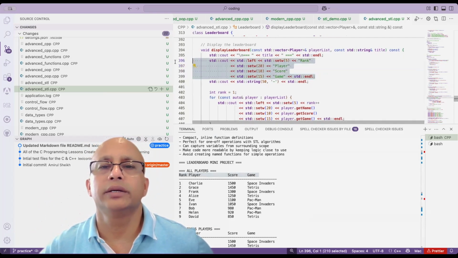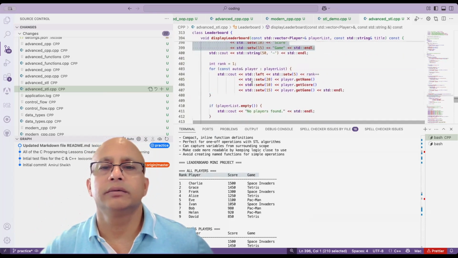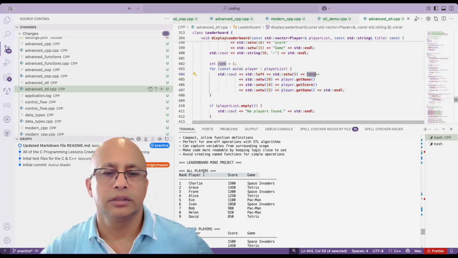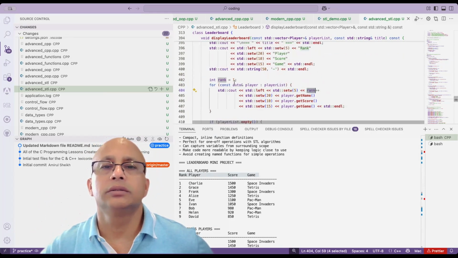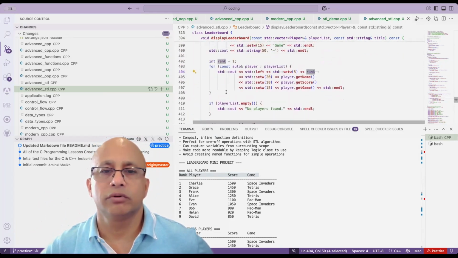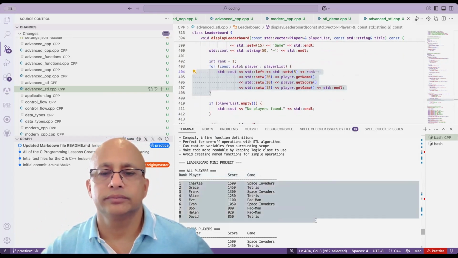This is the header. And then there are the values: name, score, game, rank. So from the leaderboard, in that order, it printed.